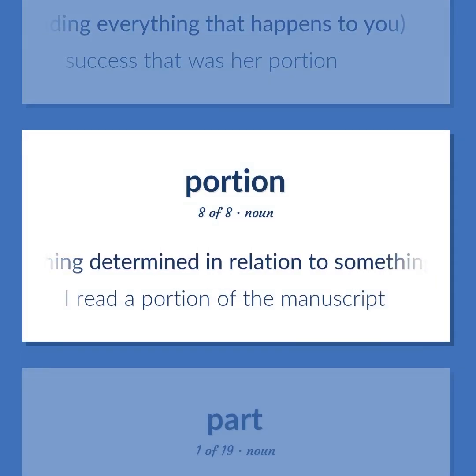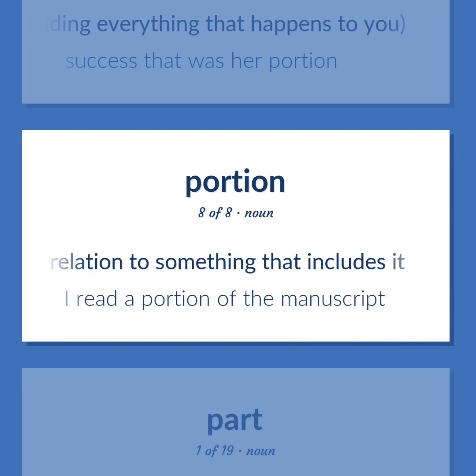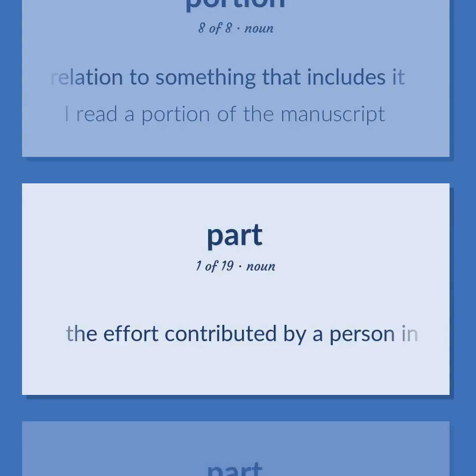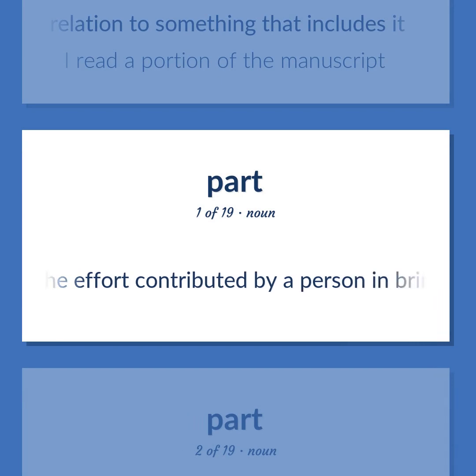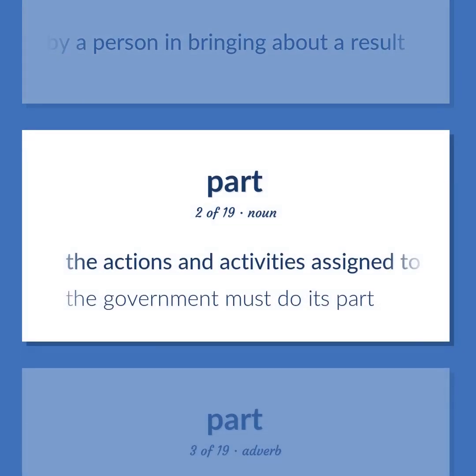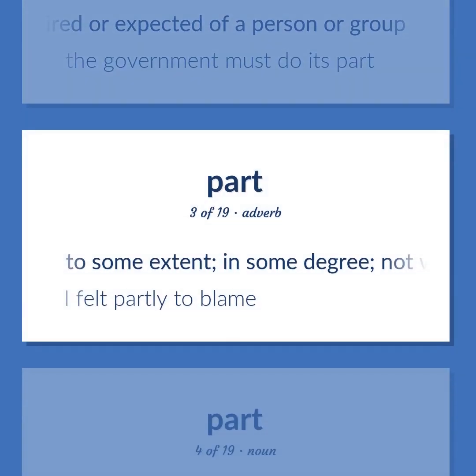Something determined in relation to something that includes it. I read a portion of the manuscript. The effort contributed by a person in bringing about a result. The actions and activities assigned to or required or expected of a person or group. The government must do its part. To some extent, in some degree, not wholly. I felt partly to blame.